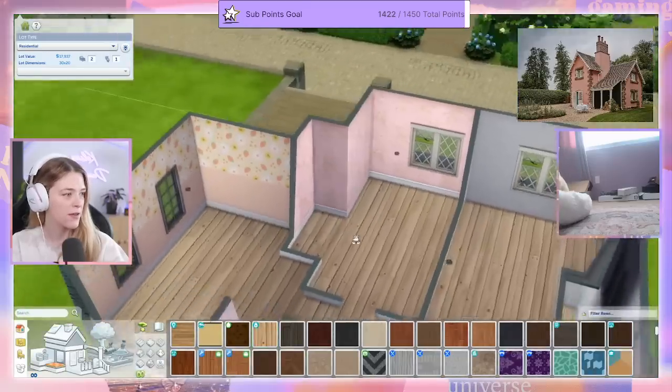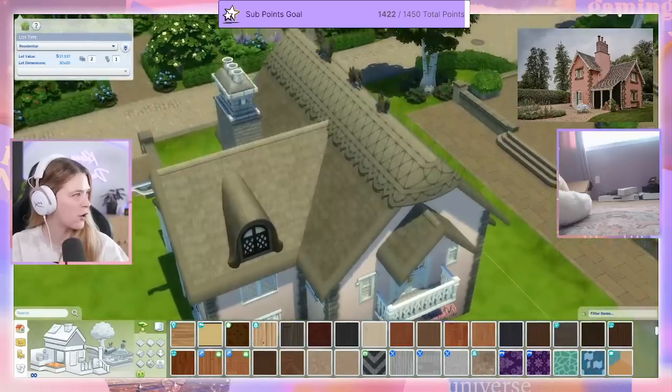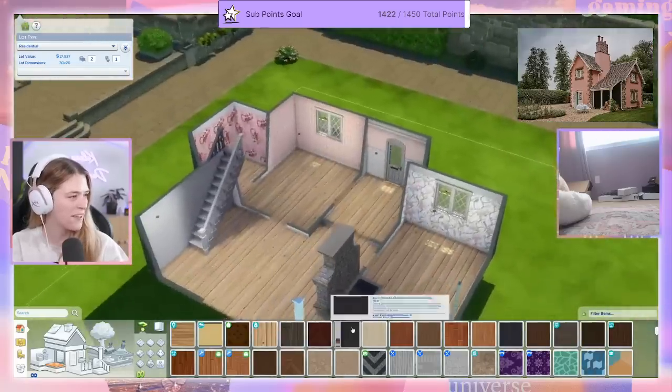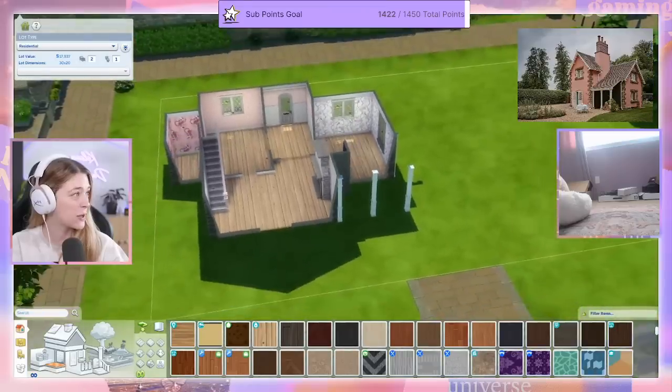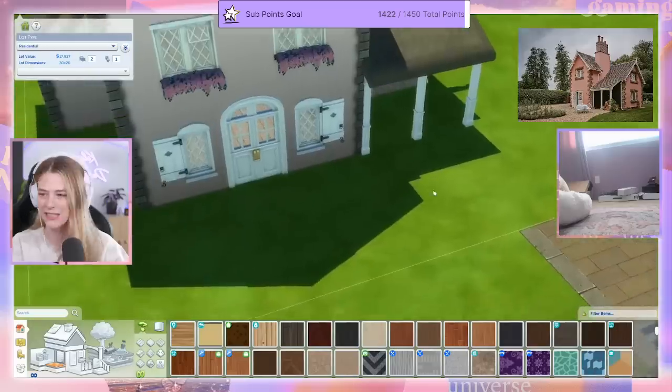Someday, obviously. All right. So I think I'm actually gonna leave the interior of this home empty. It's gonna just be this, a big expensive house. And let's just have fun messing with the exterior now.